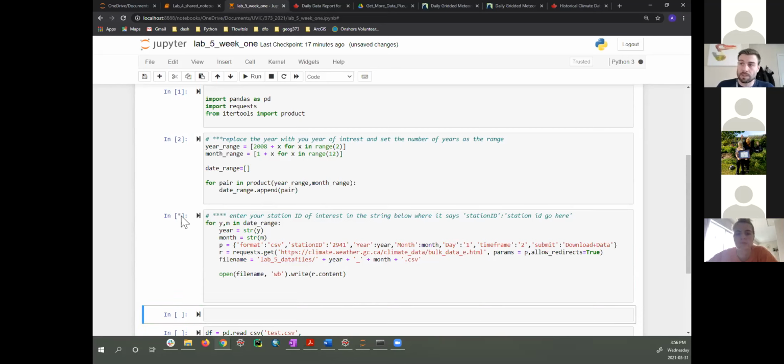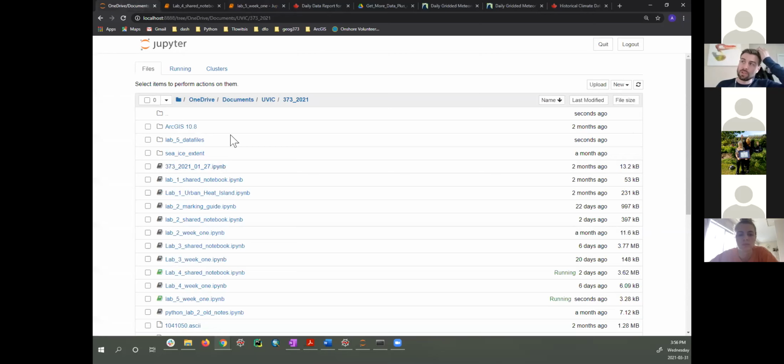You'll see the little asterisk pop up. This is going to be the longest executing bit of script we have done to date. All right, there you go. Mine's finished. Yours may take a little longer or faster, but the little asterisk has gone away and is now replaced with a 3. Once that has completed executing, go back to your Jupyter homepage to that lab 5 data files folder that we created. Okay, so we've executed cell 1, 2, 3.